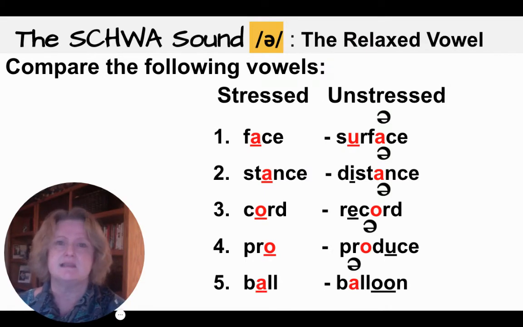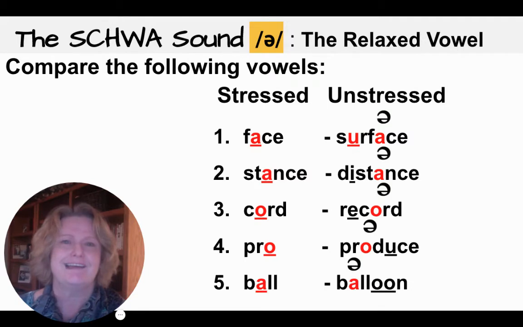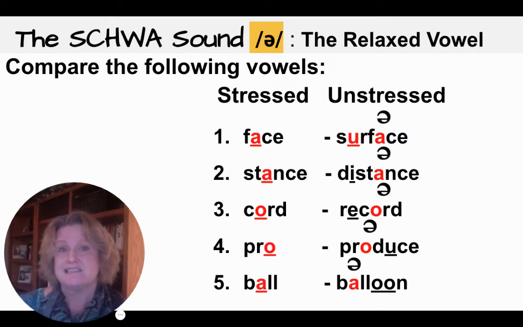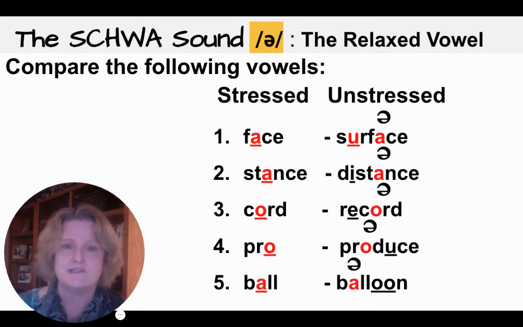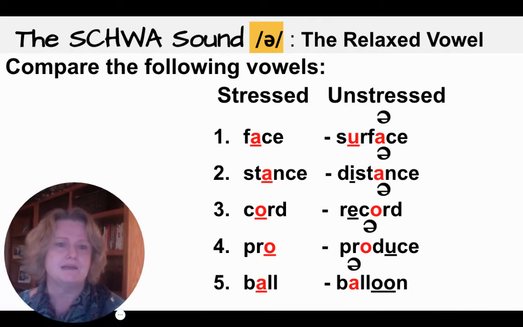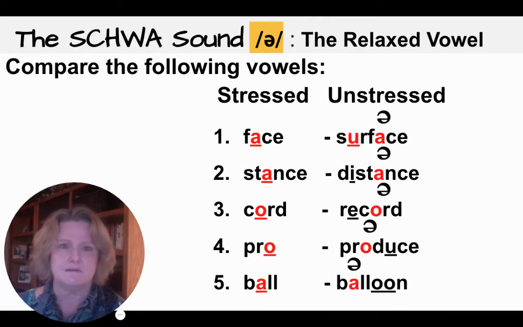Stance is another black word, and when it's not stressed as in distance, dis is silver, stance is just schwa there, distance. Chord is orange, but in the word record, the stress is on re, which is actually red, and chord becomes curd.